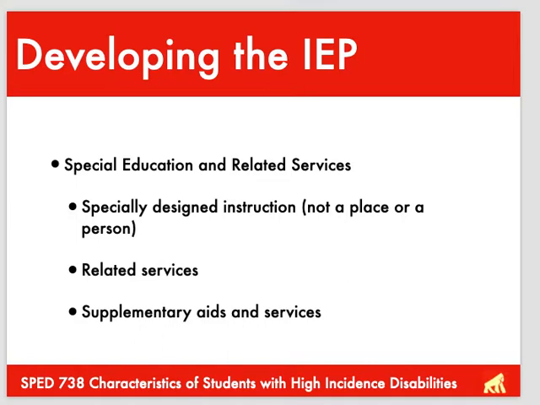And then, now that we've got the goals developed, now we've got to think about, okay, what are we going to do to help the student make progress and meet those goals? What does their specially designed instruction look like? What kind of services are we going to be providing? What kind of supplementary aids do we need?